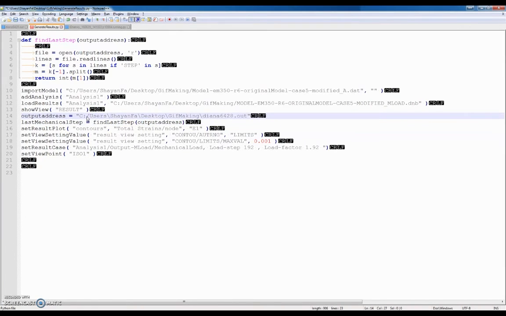Also keep in mind that DIANA uses slashes for addresses.